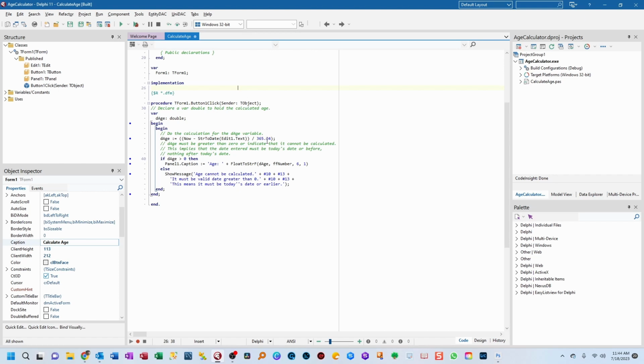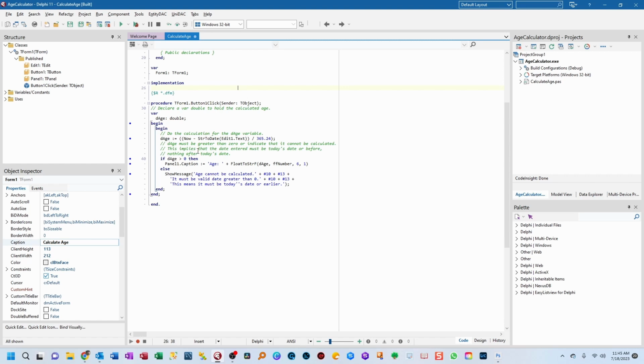And also what happens down here, we put the age as a formatted float, and it's a number with 6 characters and 1 decimal point. And the 1 decimal point is so that you can very quickly tell, are they close to a birthday, or is it halfway through the year, or approximately when in the year is their next birthday coming up. And that will tell you that with that 1 decimal point.